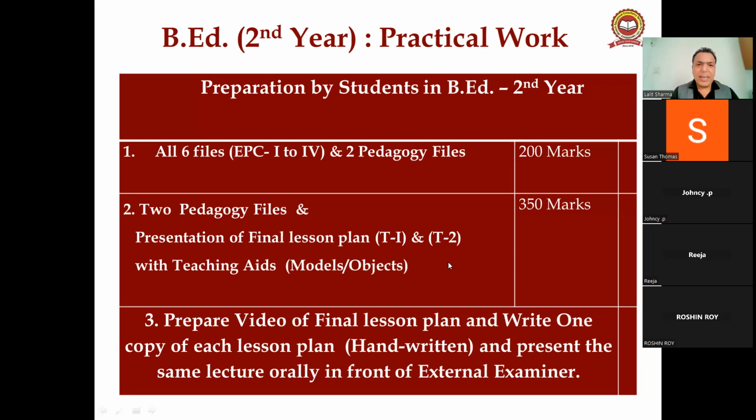Number third, prepare a video of the final lesson plan, write 1 handwritten copy of each lesson plan, and present the same lecture orally in front of the external examiner. This video lesson you can now record by yourself.